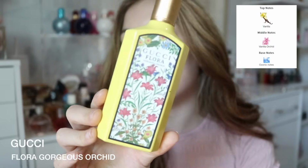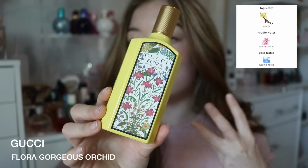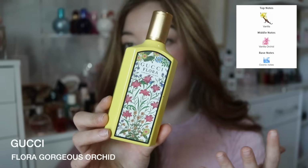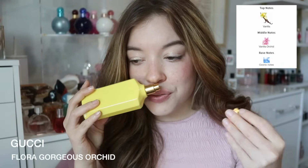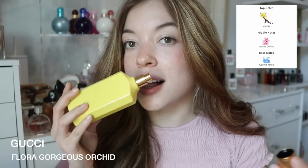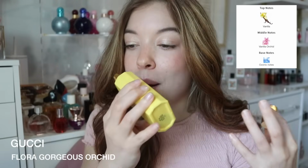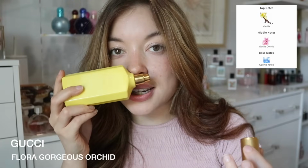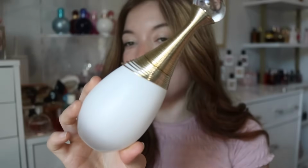This one is really pretty. I love the fact that it's that sweet, yummy vanilla, but it's done in a more ozonic, airy way, so it's not overpowering and it's not going to give you a headache in the warmer weather. I really enjoy this, and I almost feel like I get a creamy, like ylang-ylang banana sweetness from this, as well as something kind of bright and happy in the opening. It's a very happy, uplifting, beachy, breezy, fluffy vanilla fragrance. Super pretty.